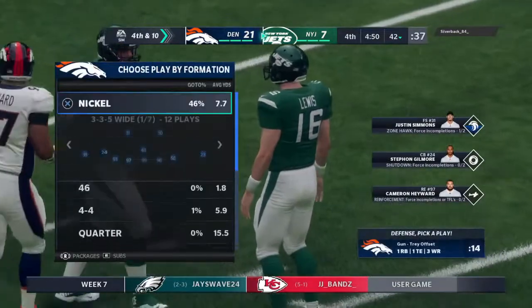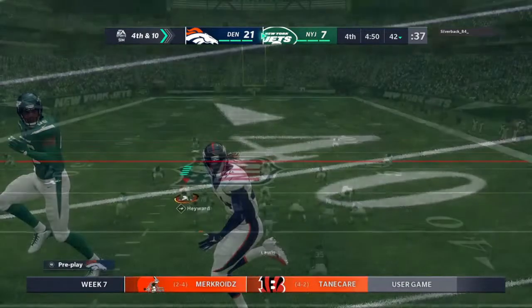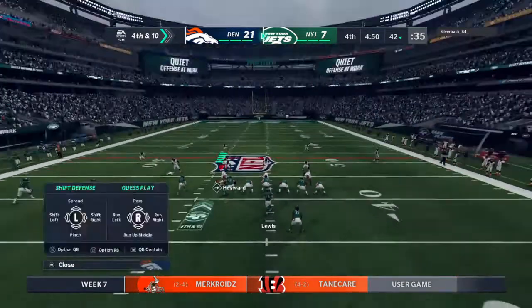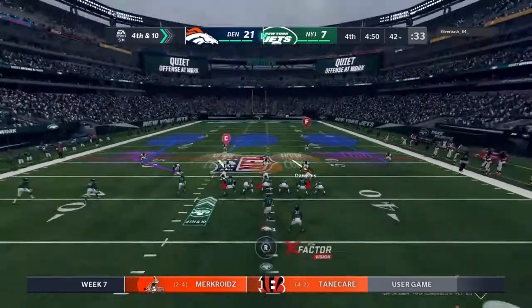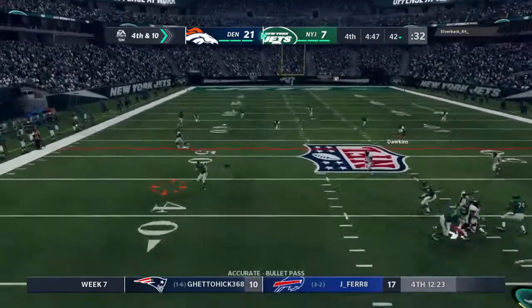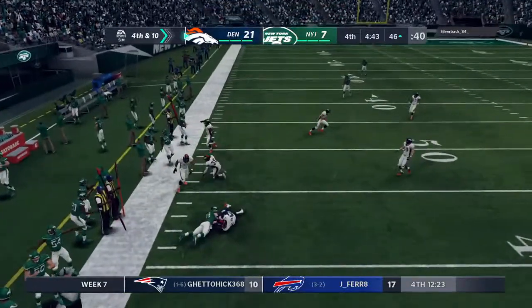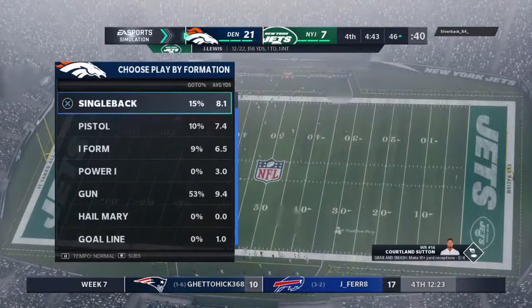You and I watched film yesterday. You told me to watch his feet. Well, for whatever reason, his footwork just looked off on that throw. And you always love it when an ex-defensive back talks quarterback mechanics, right? Well, but you're good at it. Well, I try, all right? I don't know how good I am, but it doesn't take much to tell. His mechanics are off a little bit, exactly what you described. Footwork, that led to the incompletion.